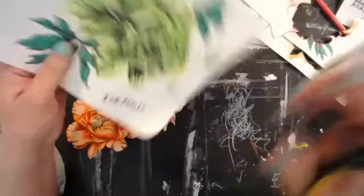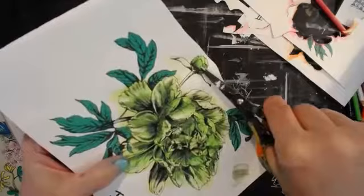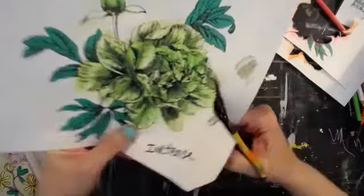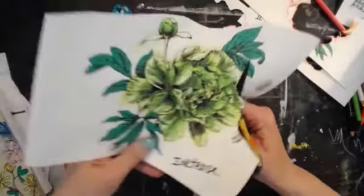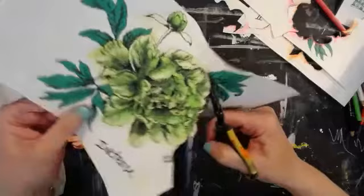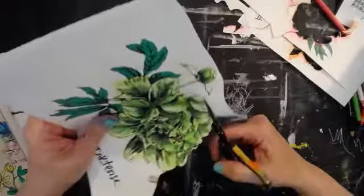Again, I'm not going to keep these leaves. I am going to keep that bud, but I'm not going to keep these green leaves. Although I could keep them because they sort of go with the green. They're a little off, an odd green color. I just don't really care for it, so I'm just going to cut them out. I don't know that we'll have time to do a whole page because I really want to color a bunch of things for the journal rather than actually work in the journal today.